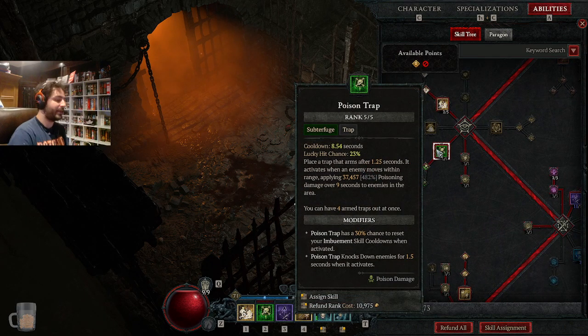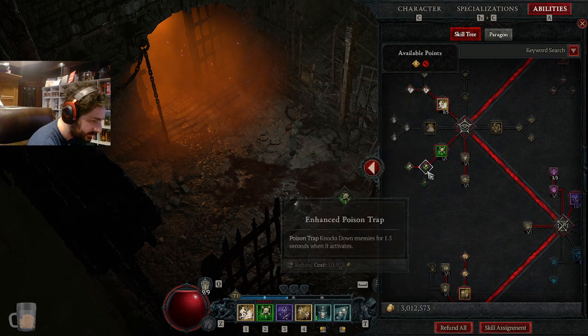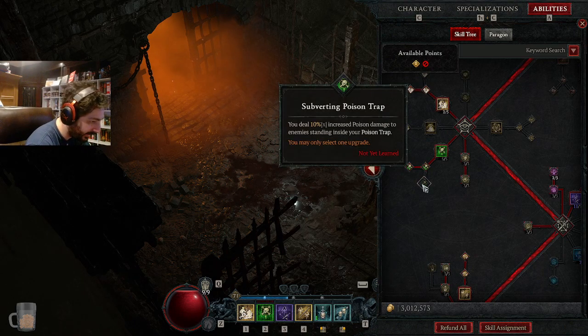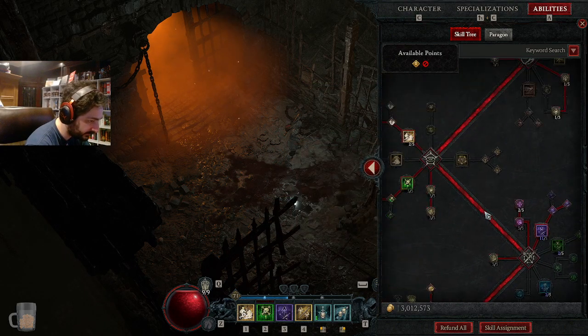We then do Poison Trap. This is to help with boss DPS. It also controls some of the elites because you start to run like six to seven at a time. What's cool is it will knock down enemies, and this gives us a chance to reset our imbuement cooldowns. I went over that compared to them taking extra damage when standing in the trap. I just thought resetting the imbuement is cool since that's where most of our damage comes from.